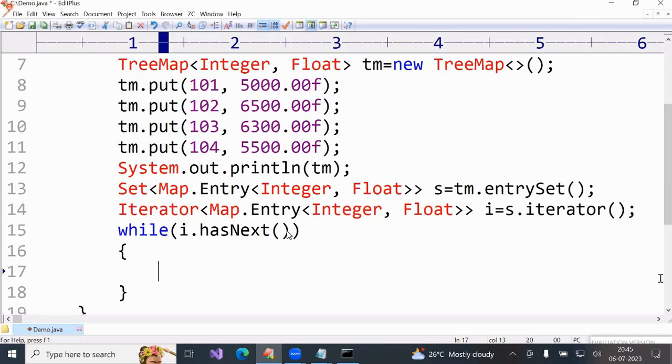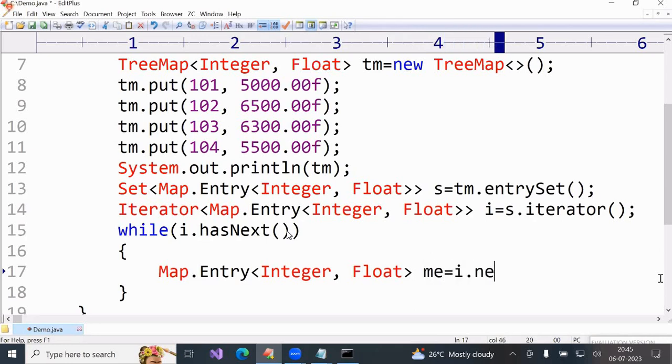Map dot entry type. Here, the Integer type, but this is which type? Map dot entry, again Integer Float, ME equal to. How to call? I dot next.